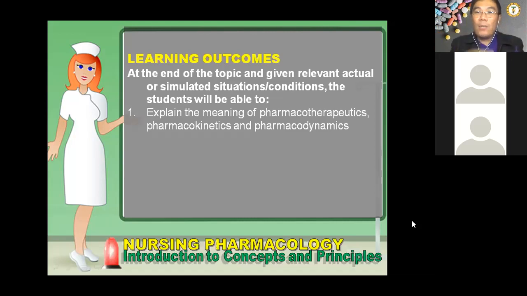After the synthesis in the stomach, the drug will be absorbed by the blood vessels of the GI tract, which is the intestine. And before it will be distributed, the liver will detoxify the drug. And once the drug is detoxified and it is safe to be distributed, that's the time it will reach the plasma.